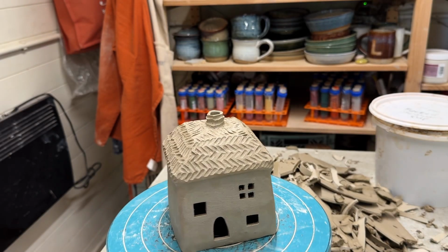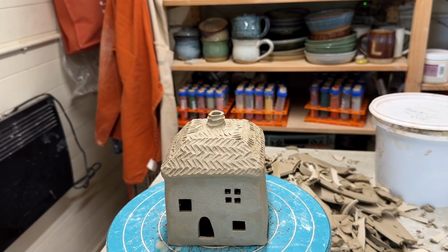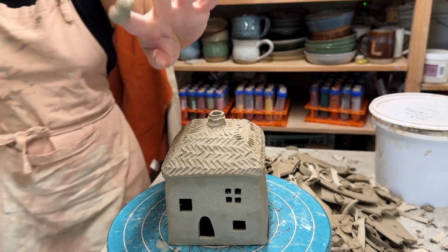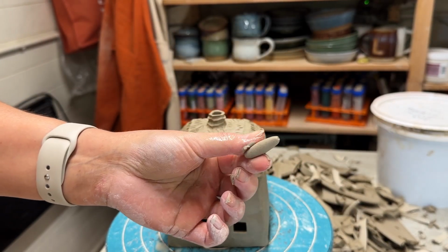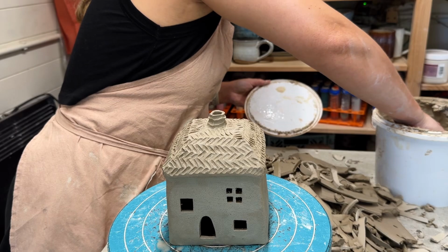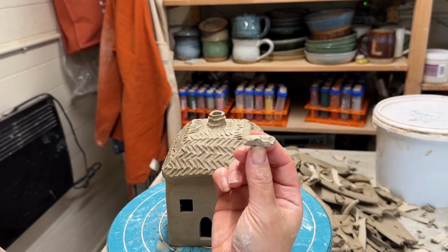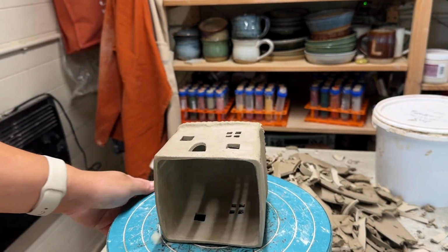So that's it with the windows cut out, and I'm just going to do the last step, which is putting on a little doorstep. So I just have a bit of clay. So this is just soft clay right out the bag. I shape it into a little bit of a sausage. So that's going to form the doorstep. And I'm just going to dip one side into some slip I already have made up. So one side has some slip. And hopefully you can see that.